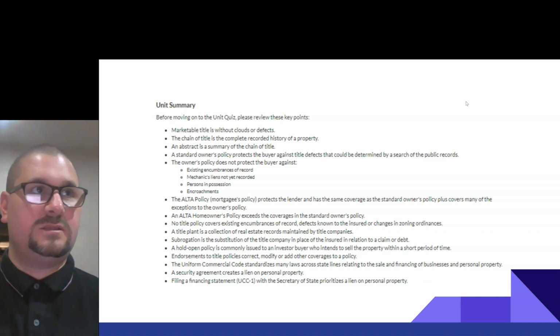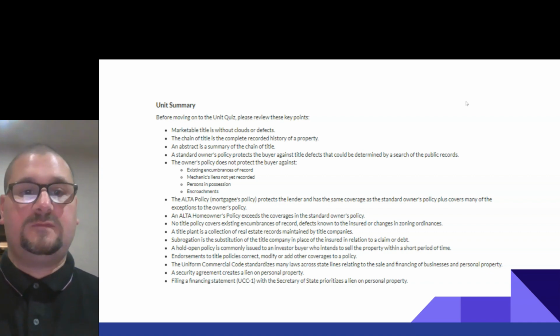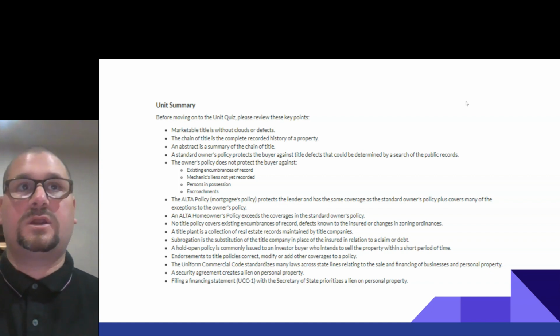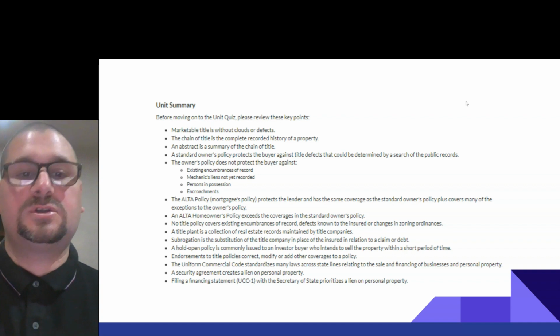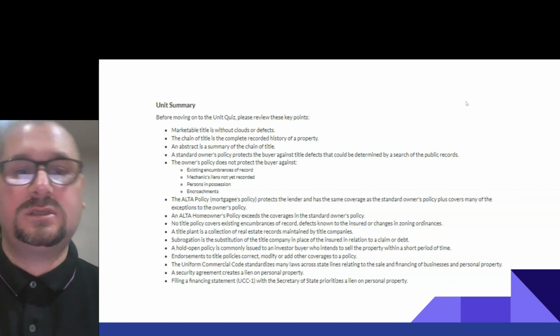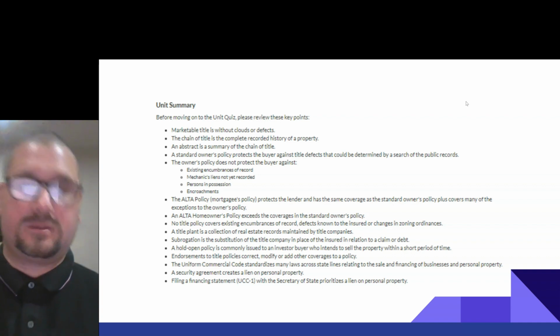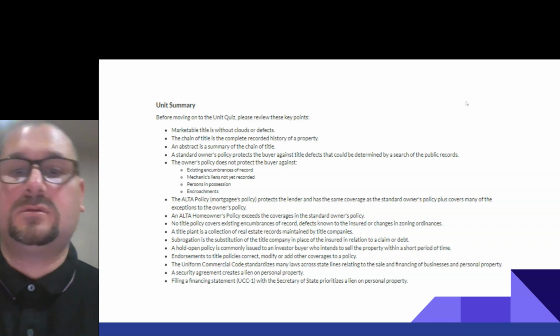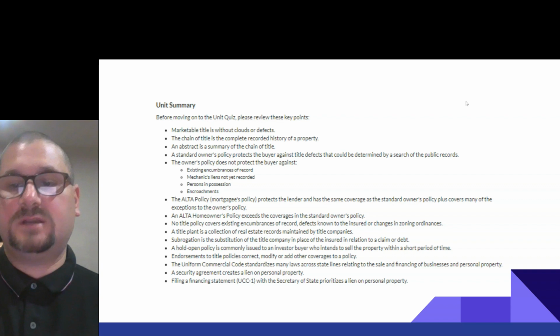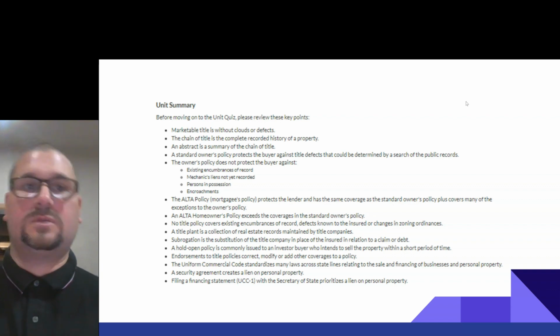So if you file a financing statement, UCC-1, with the Secretary of State, it's going to prioritize a lien on personal property. So again, the Uniform Commercial Code, UCC, creates a standard of many laws across state lines relating to the sale and financing of businesses and personal property.